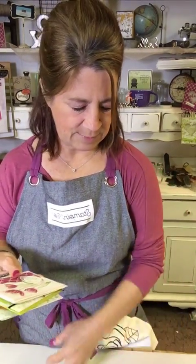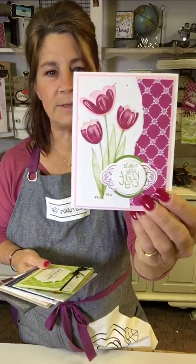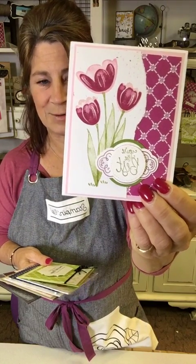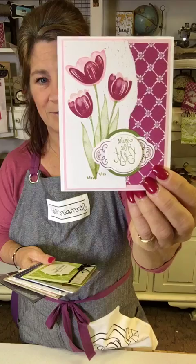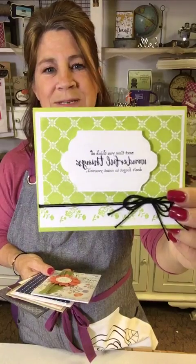So then these are some of the ones that I made, and we'll show them to you. This is one of the Hostess sets. You guys really need to see this. The Hostess sets this year are amazing. So when you get the new catalogs, make sure you turn to that section. Absolutely beautiful. And this is the Powder Pink and the Berry Blast, and then Old Olive as your color combination for that one. This one here, of course, I had to get Lemon Lime Twist in there.